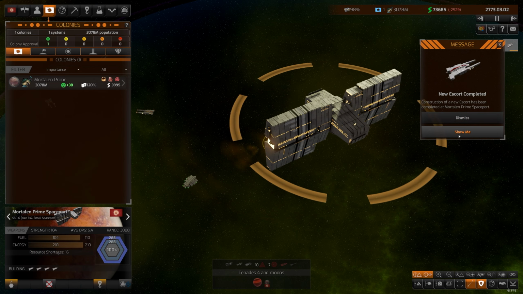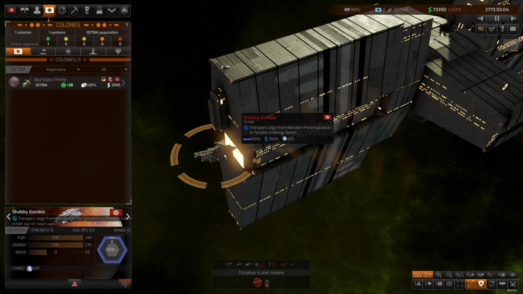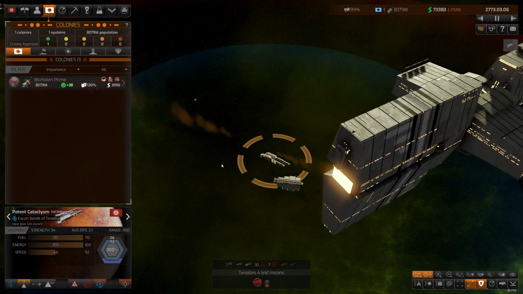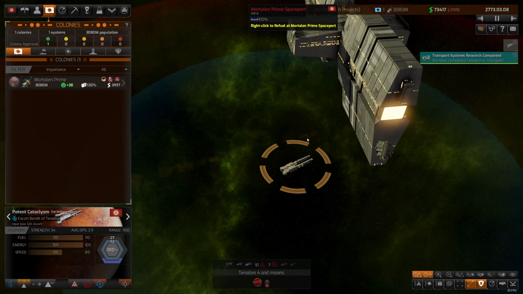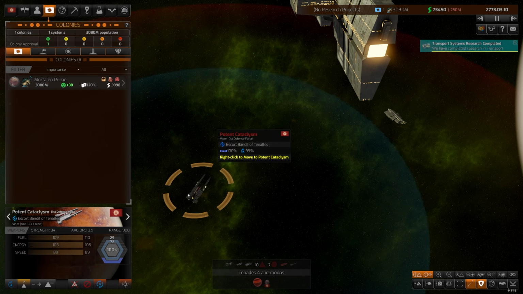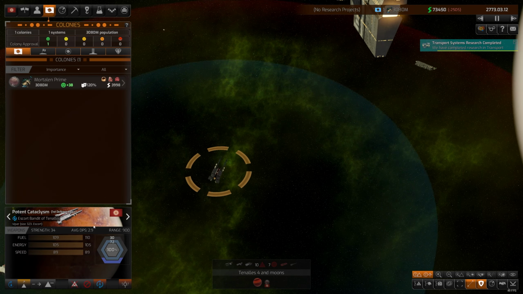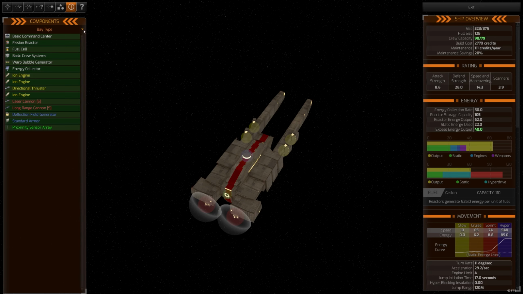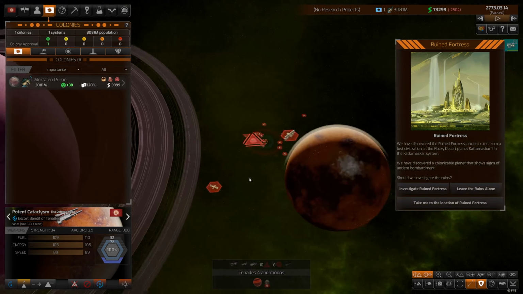New escort completed. So let's just go to that. Here we go. He's in here somewhere, he's just waiting to dock. Oh, there we are, he's just come out. Look, you can see him actually exiting the station here. Which one is this? Oh no, that's the original escort. No, this is the Viper. Okay, so the first of our new ships are coming out then.